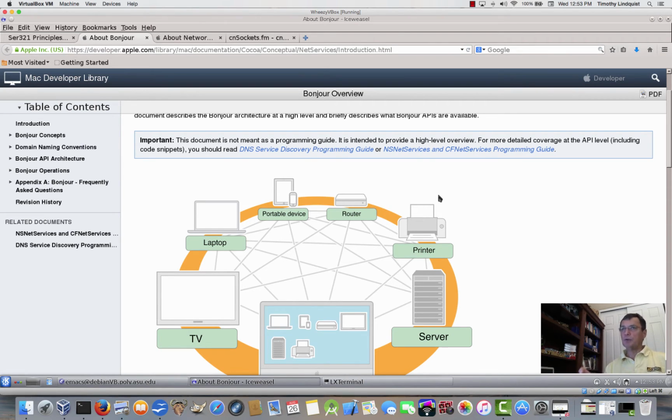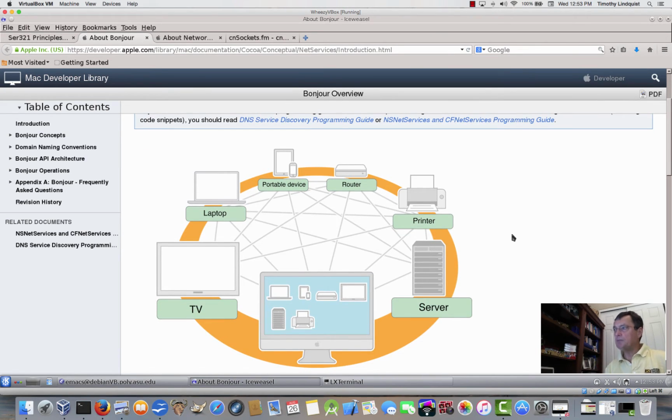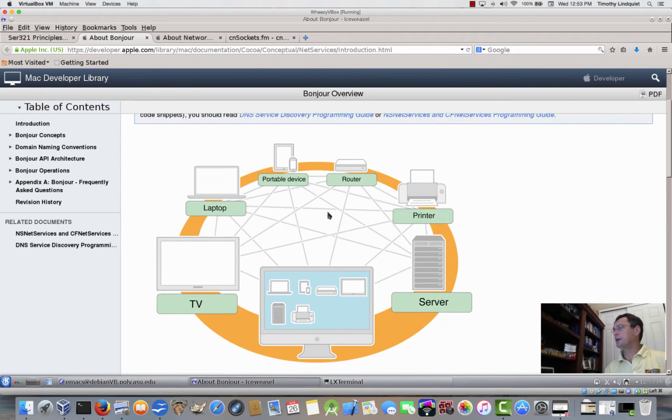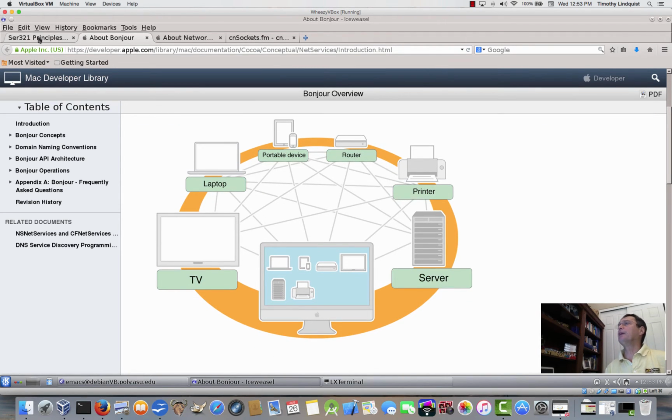In other words, I don't know the specific IP that I want to communicate with, but here's a description of the service that I want, so any servers that can provide that service, please respond. So Bonjour provides a new kind of capability that is becoming increasingly important in mobile networking today, and I'm not going to go any further into it than that.